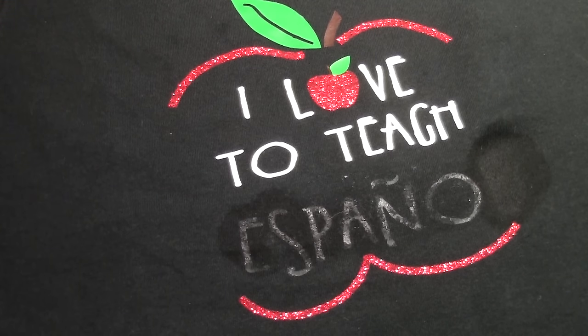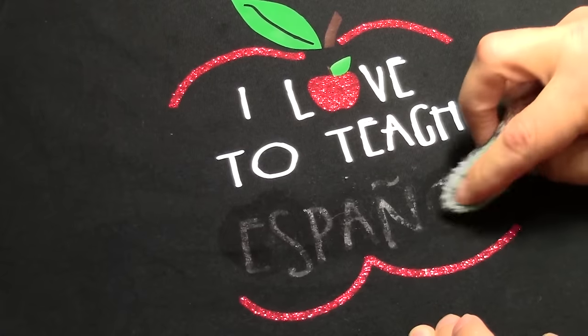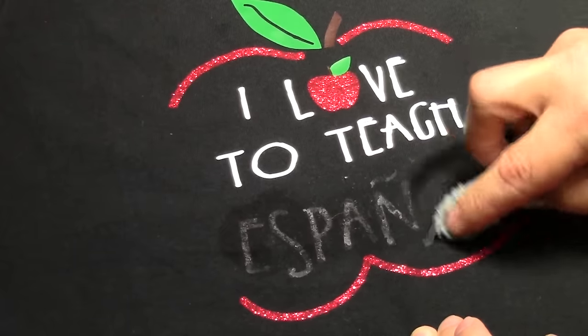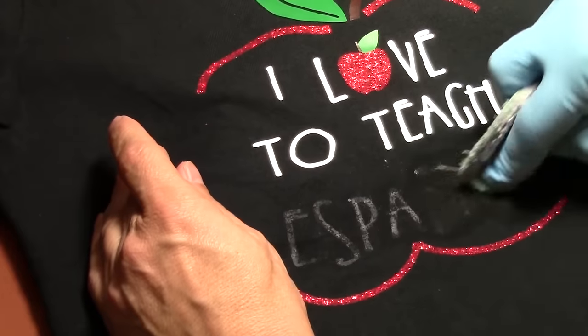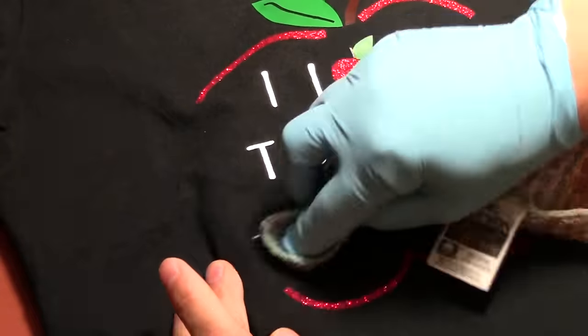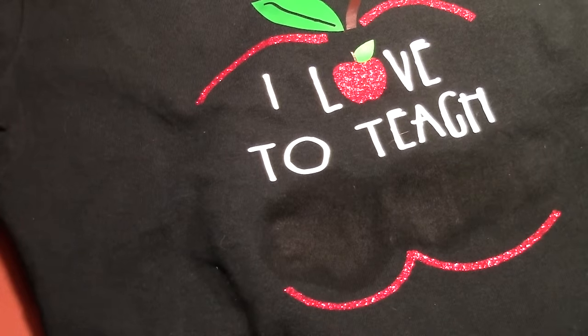You could see that it sort of looks like it's darker, but in reality when it dries it's perfectly normal. I will show you the finished product when I pressed the new word on it. At the end of the video I will make sure I have a picture for you so you could see that it took it off completely and there was nothing left. You can't even tell that anything was even there — it looks perfect. I'm very happy with this product and I would definitely buy another bottle when I use this one up.